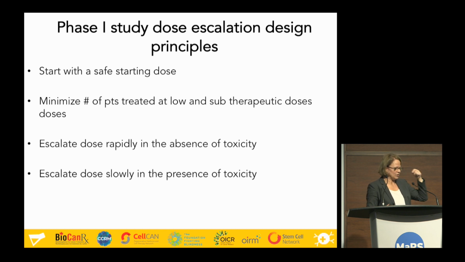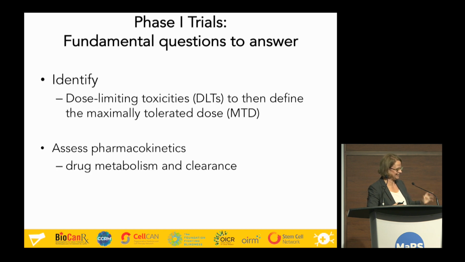But it's just keeping those principles in mind, because the idea here is that you want to get to an optimal dose for use in a further phase 3 or phase 2 trial, but you want to get there as efficiently as possible, because you don't want to expose a whole 1,000 patients to subtherapeutic doses and take 10 years to do so, because that's not ethical either. So you have to balance the benefit and the risk as you're going along, and this is challenging.